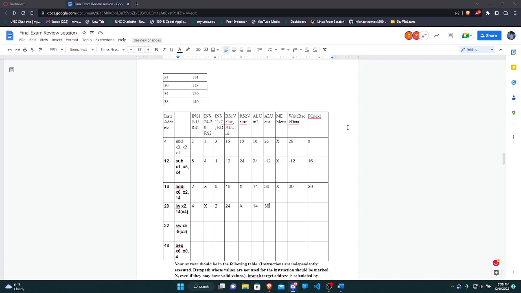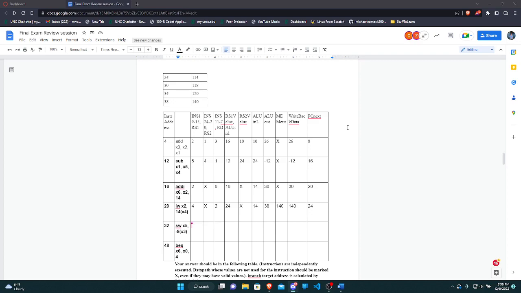And so if you look in the memory address table, this is where you want to go. So your memory address is at 38 and the value is 140. So in this case, your mem out is going to be 140. Since we're getting that from the memory, the write back data is also 140 because that's the specific value that we want. Your instruction address is 20. So we'll just go ahead and add 4 to that, and that's 24. 20 plus 4 equals 24.